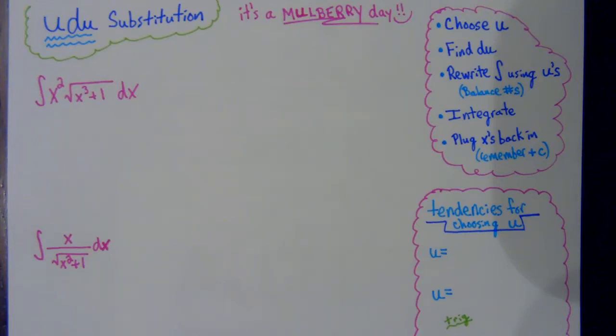Some of us will think it's easy after the very first example. Some of us will need a couple of assignments to practice this stuff to make sure it's easy for us. But trust me, when we get to the next chapter and three chapters from now, if you come up to me with a question when we're learning these harder integral techniques, and I just say to you, hey, that's a UDU problem right there, you'll be like, nope, say no more, and you'll just go back and do that problem because you automatically will know how to do it. So once you recognize it's a UDU problem, this will be a pretty easy technique for everybody. So really important day, really important section. That's when we get the mulberry color up in here.